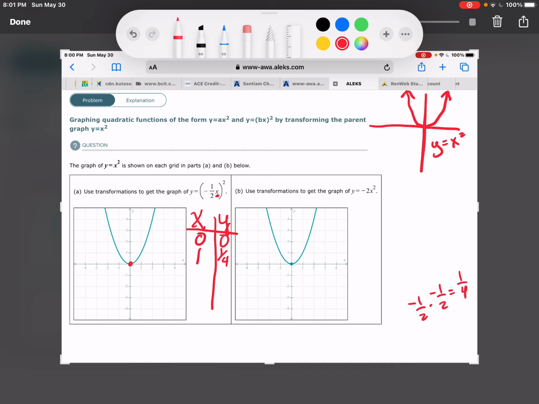That's not a really nice, easy one to graph on here unless you can type it in. So let's go ahead and get something a little bit easier. Let's put in a 2. If I plug in a 2, I'm going to have negative 1/2 times 2. We can put the 2 over 1. And so the 2's will cancel, and I'll get negative 1 times 1, which is negative 1. So that's one that we can plot pretty well.